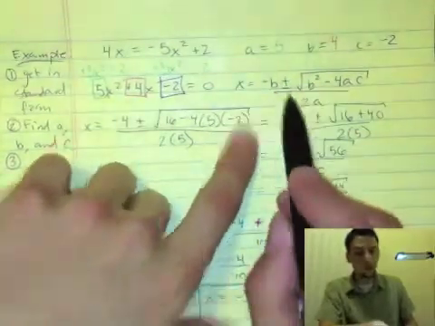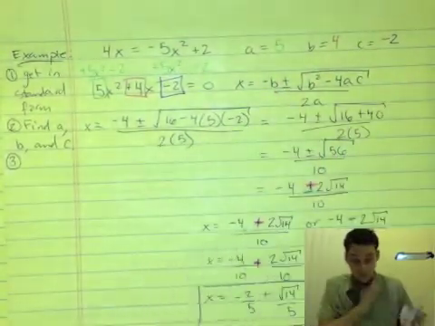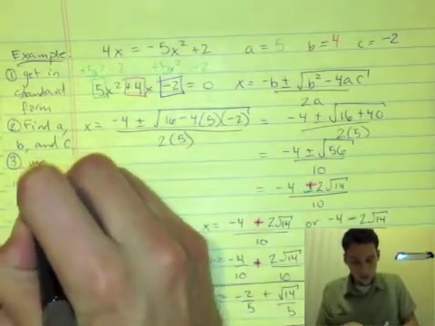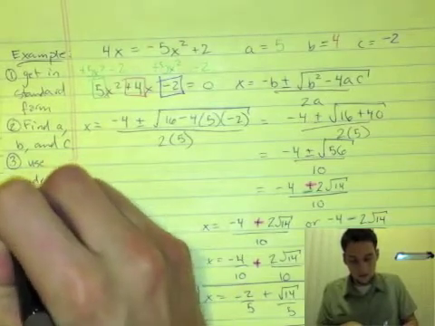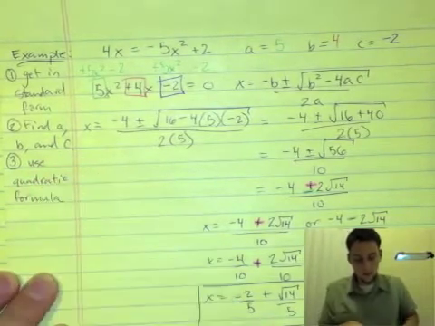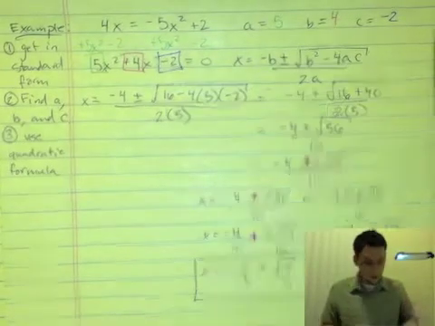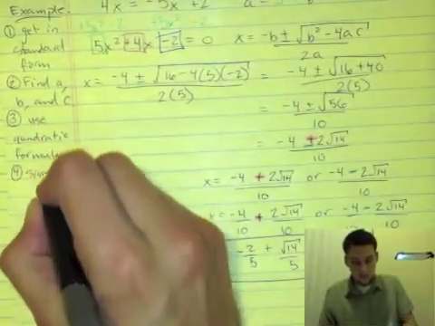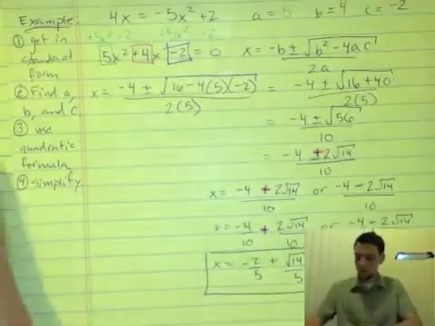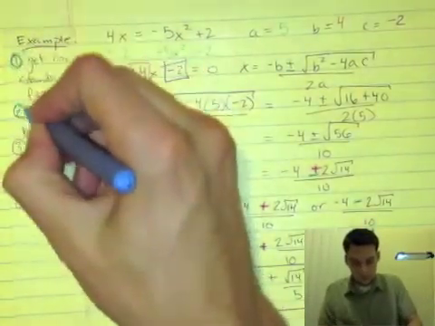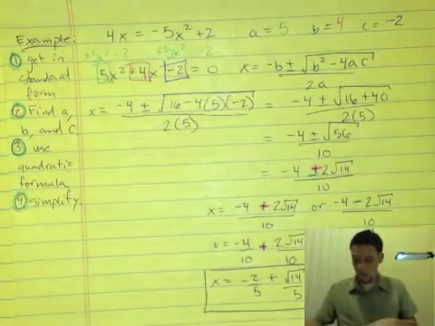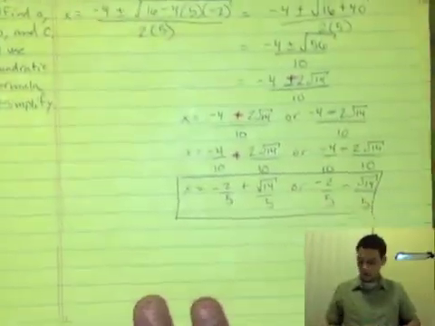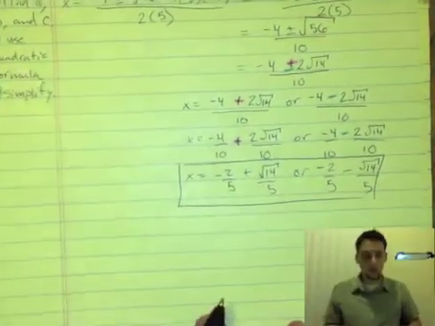Use the quadratic formula. Use what you memorized, because you memorized it already probably. It's because you guys are so good. Use quadratic formula. After that, plug in your A, B, and C. Simplify. So step 4, simplify. Alright, these steps go in blue, and example in orange. So let's do one last example.